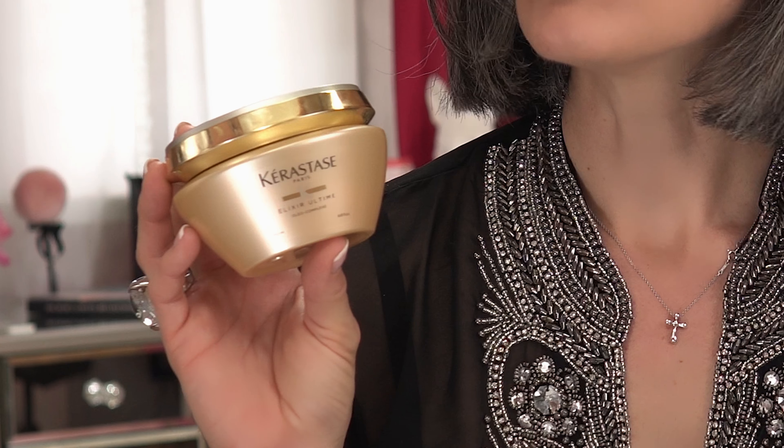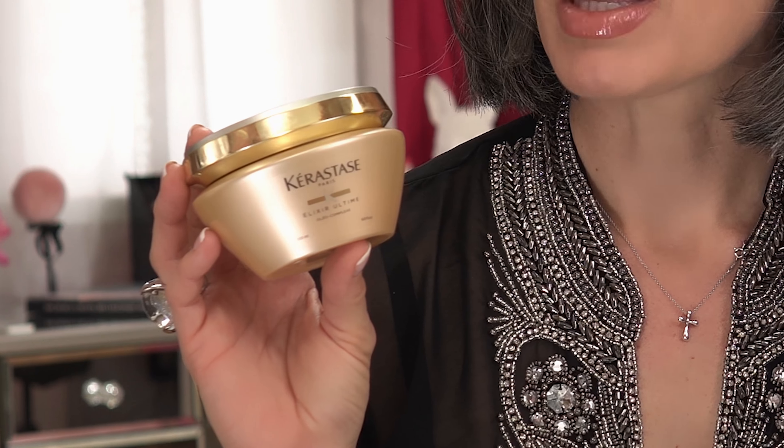Then I got the mask that I use. I only put it from about halfway down my hair to the ends, and I leave it on for about five to seven minutes — I'll shave my legs and do other things. I don't put this mask from the roots down — it's going to be too heavy. I have thick hair, but putting any kind of heavy conditioner or mask from the roots will just weight it down too much. I really want to concentrate on the ends of my hair and smoothing out that part.